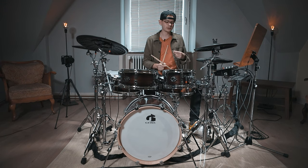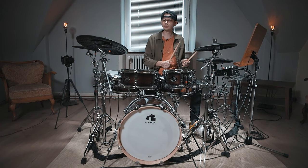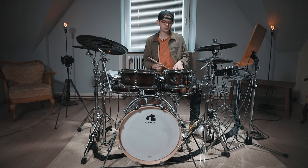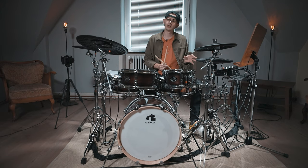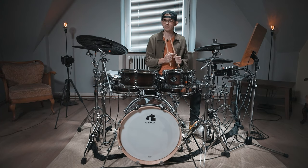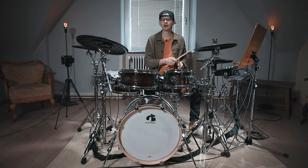And that is a finesse and sneaky way to play fast hi-hat grooves with the least amount of effort because you keep the distance short between snare drum and hi-hat. And it also adds a nice little texture to your hi-hat grooves because you hit the hi-hat at the edge and play it with the shoulder of the stick. Here's an example of how this sounds.